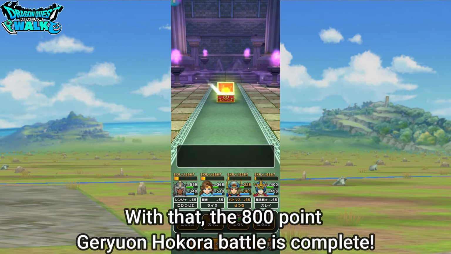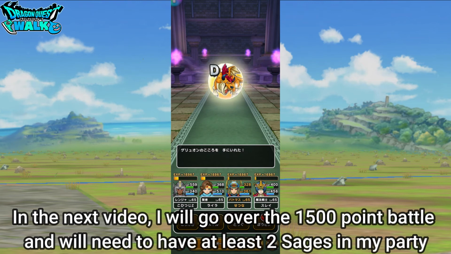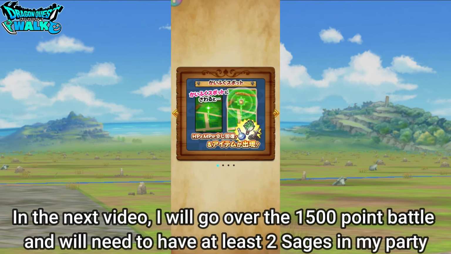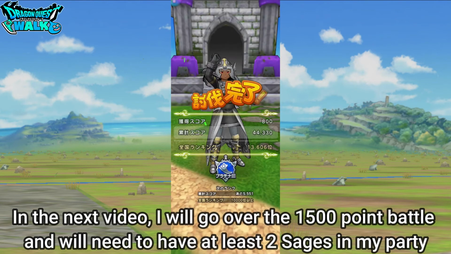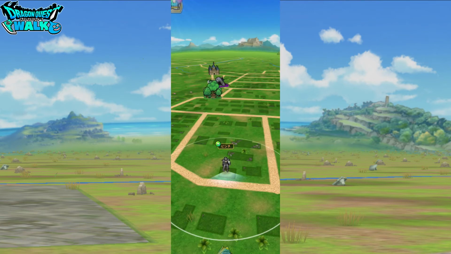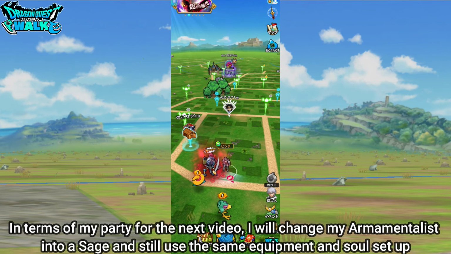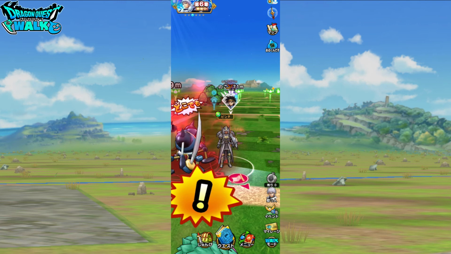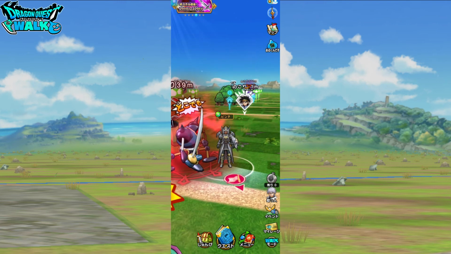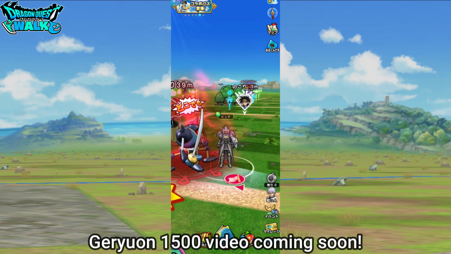For the Geryuon Hokora Ruler, this was pretty much the standard Hokora. In another video, I am going to go over the 1500 point Hokora, in which you have to use 2 sages instead of 1. But the only thing that would be different is just changing the Armamentalist into a Sage. That's really it. But that's going to be it for this particular video. I will be making another video on that 1500 Hokora very soon, so please stay tuned for that.